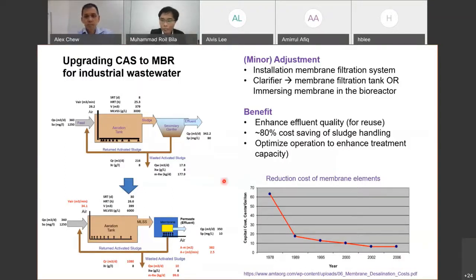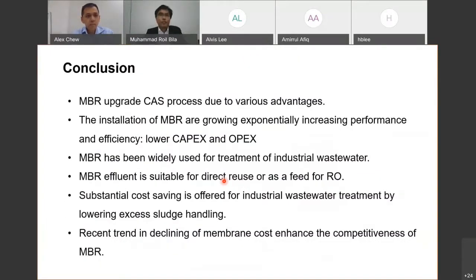Okay, I have a few more slides, don't worry. So in conclusion, you see I have two more slides. I have tried to share the good news that application of MBRs can upgrade the conventional activated sludge process because of many advantages that I have discussed before. Because of some of the driving forces, like more stringent effluent quality, reuse of effluent, and so on, membrane installation and capacity are growing exponentially. And also the new MBR has substantially lower capital expenditure as well as operational expenditure, thanks to new patents and recent innovation in MBR development.